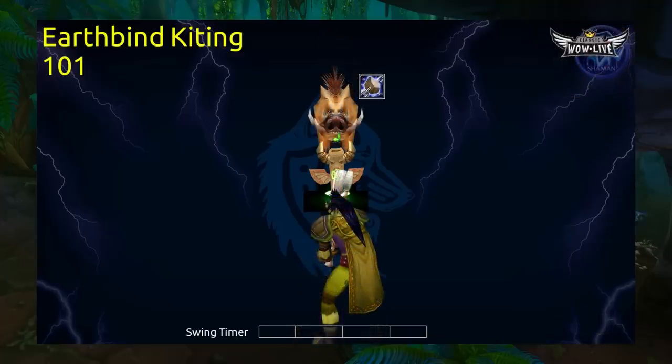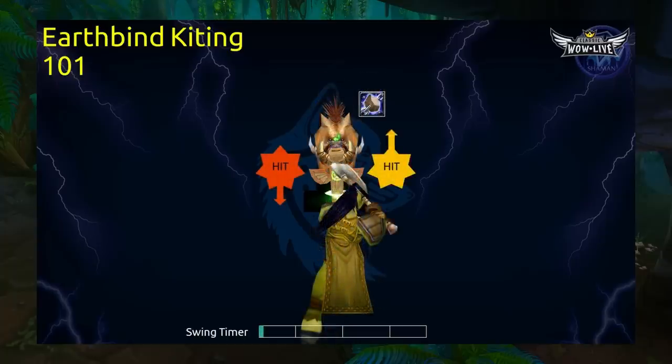So what's going to happen first is that you're going to engage the boar and get closer to him, and you'll notice that the Earthbind debuff will show up on the boar itself. Step one is that you're going to trade hits with the boar. You're going to hit the boar, the boar is going to hit you, and your swing timer will start to fill up. And when that fills up all the way, you'll swing again. So think of it as a cooldown.